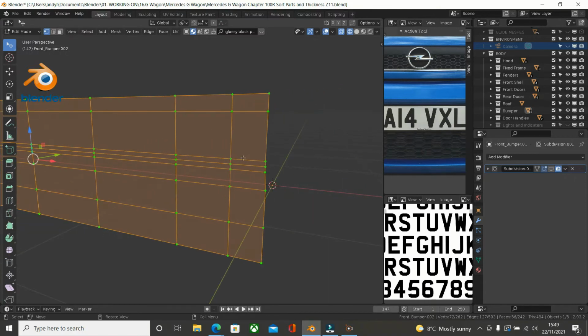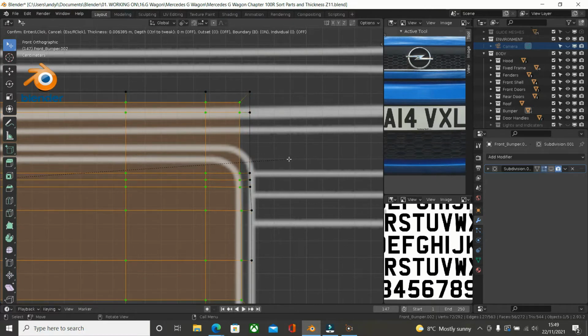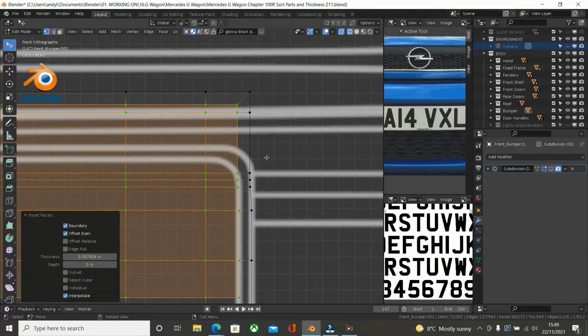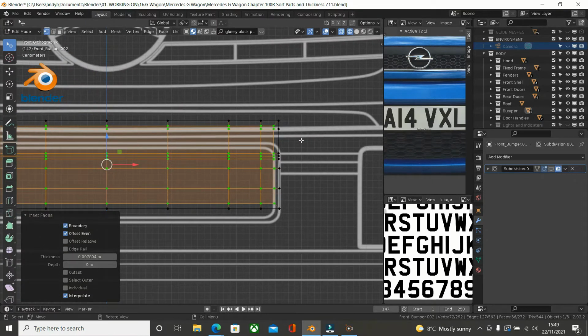Okay. Press 1 to go into front view, and what we're going to do is use this line as a template. So I'm going to press I, and I'm going to bring it in to about there. Okay, so we've got the gap at the top and everything around.